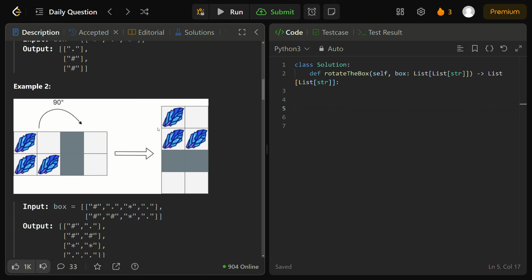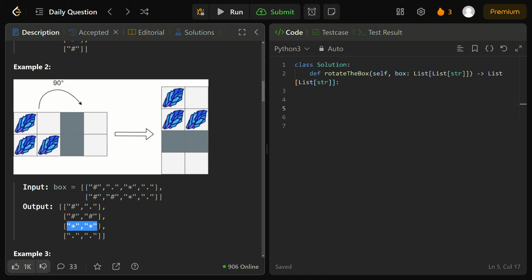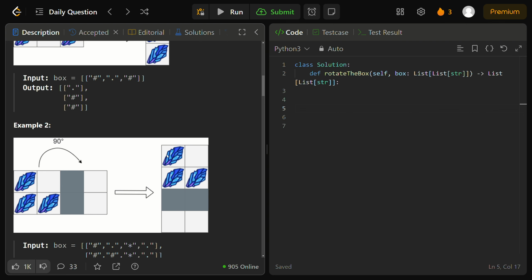So in example 2, we have our input matrix, or box, to be the following. It's going to be 4 by 2, and we output a 2 by 4 matrix. Initially, our 2 stones would start up here, and then 1 would be down here. Now this can't move anymore downward. Why? Because it's being obstructed by these 2 obstacles, which are denoted by these 2 asterisks. Now this one, however, can actually go down 1.